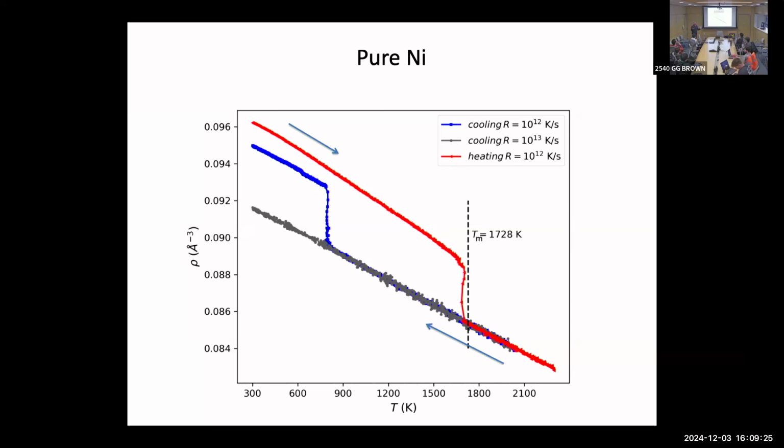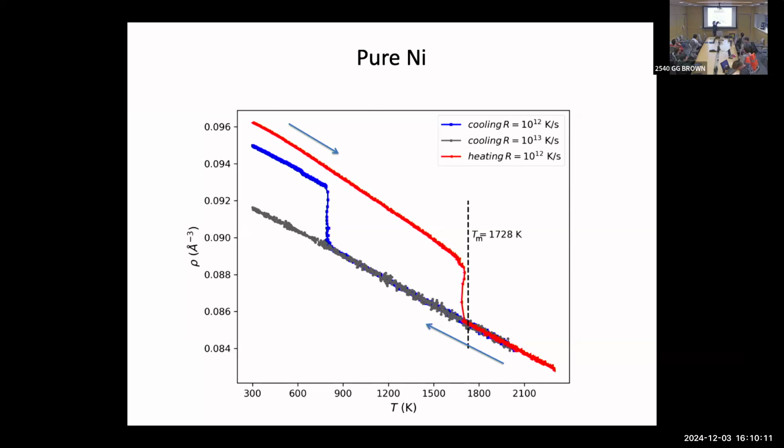On the one hand, everything is a glass if you cool it fast enough. If you cool it a little slower than that, it will crystallize. Here's a demonstration of that. This is pure nickel with an embedded atom potential, with temperature on the horizontal axis and density on the vertical axis. You can see the crystallization happening with these rapid increases in density. This arrow represents cooling: I'm starting at a high temperature and cooling. This other arrow represents heating from the crystal phase, where I could melt it.